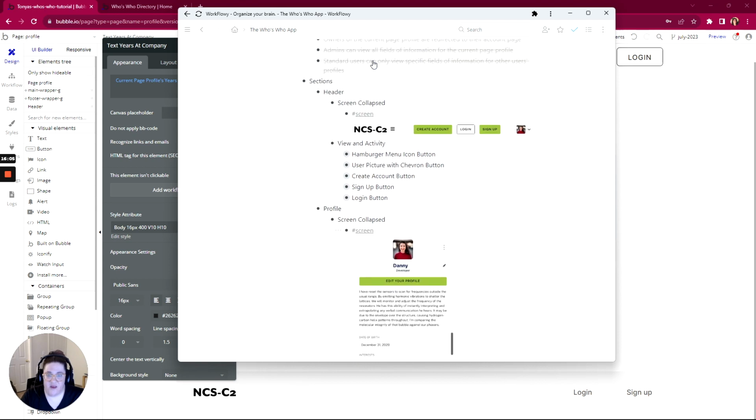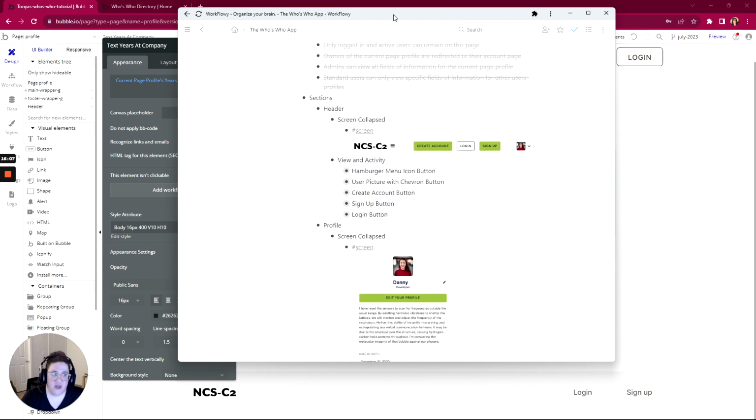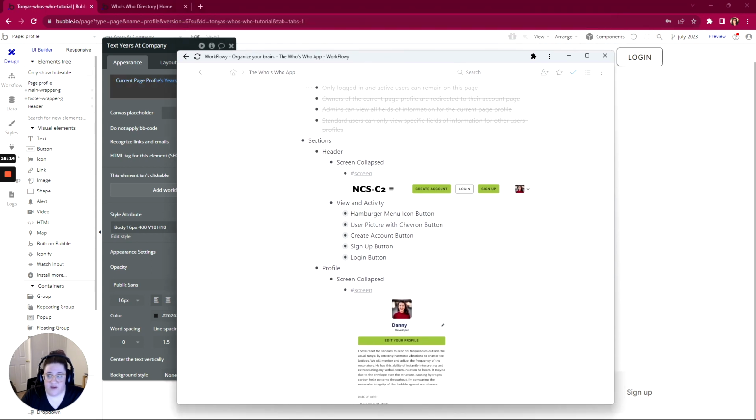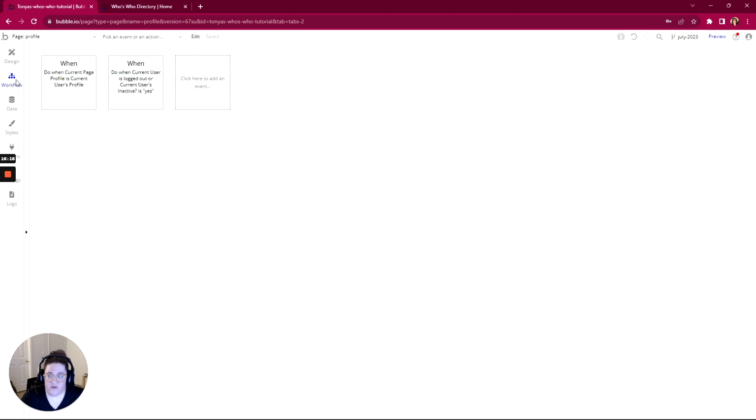The only thing I can think of is when I arrive on this page, if for some reason I don't have a profile, I need to add a profile to it. So where am I going to go? What am I going to do if I arrive on this page and I don't have a profile in it?